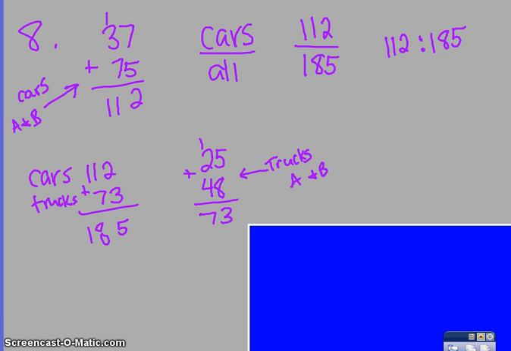But now we've got to add up all the trucks. So we've got 25 trucks in lot B and 48 trucks in lot A, which gives us 73 trucks that we're going to add to the 112 cars for a total of 185 all vehicles. So our ratio is going to be 112 to 185. And you can see it those two different ways. I didn't write the other one. You can actually put the word to, and that would be the same ratio. You cannot simplify this ratio. Trust me, my first period and I tried it. If you can, then oopsie doodle on my part.